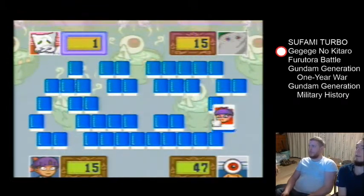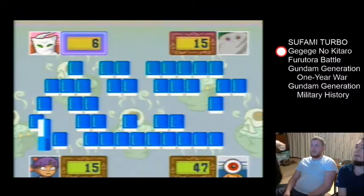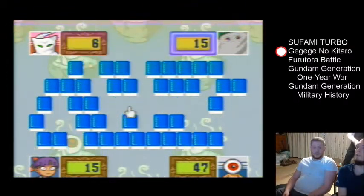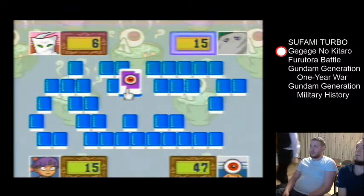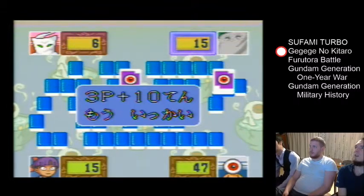Alright, P4's got it. That's his first point. This is the second point. Michi, your turn. I'm just gonna do this. Oh, wait. What was it? Here? Yes. I got you 10 points.